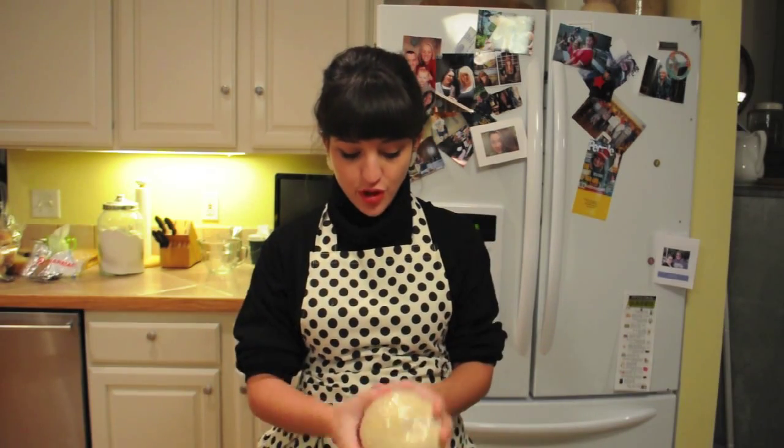First thing you want to do is make the dough because it needs time to chill and you want to get that out of the way before you start mixing the other stuff. So to begin with, the dough, which I've already made because we don't have all that time.